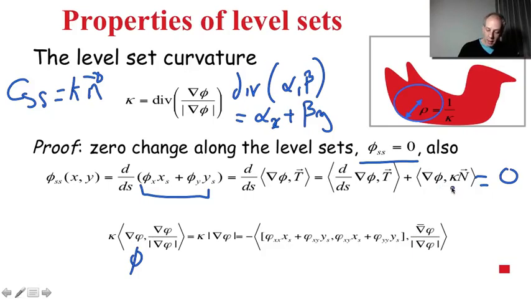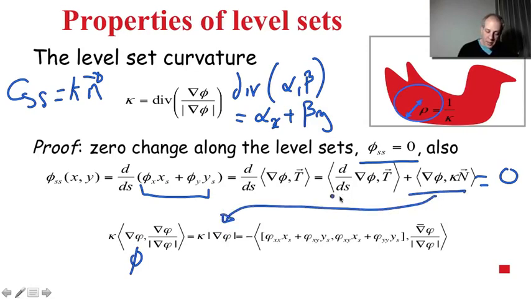And we basically have the curvature goes outside. That's here. Then we have this again here. And the normal, we just saw in the previous slide, is gradient divided by gradient. So we have curvature here. Now this product is the gradient square, because I'm multiplying this by itself. So it's the gradient square divided by the gradient. They cancel each other and I get only one gradient. So this term is here.